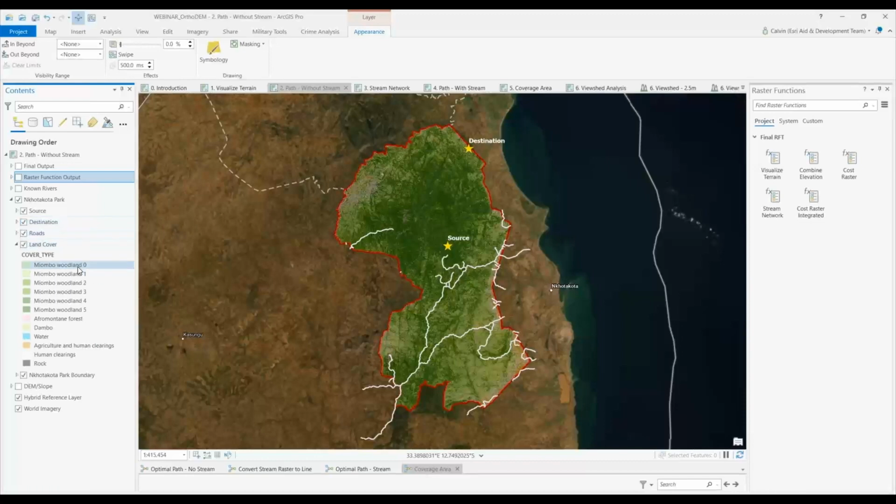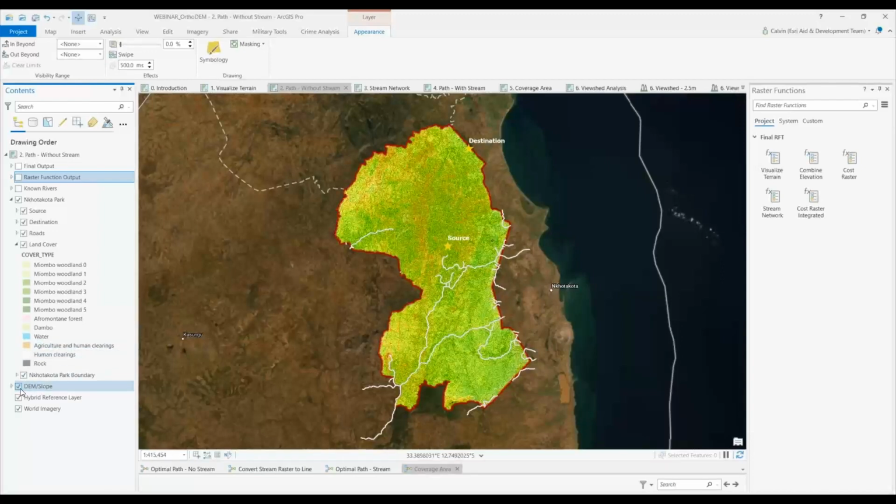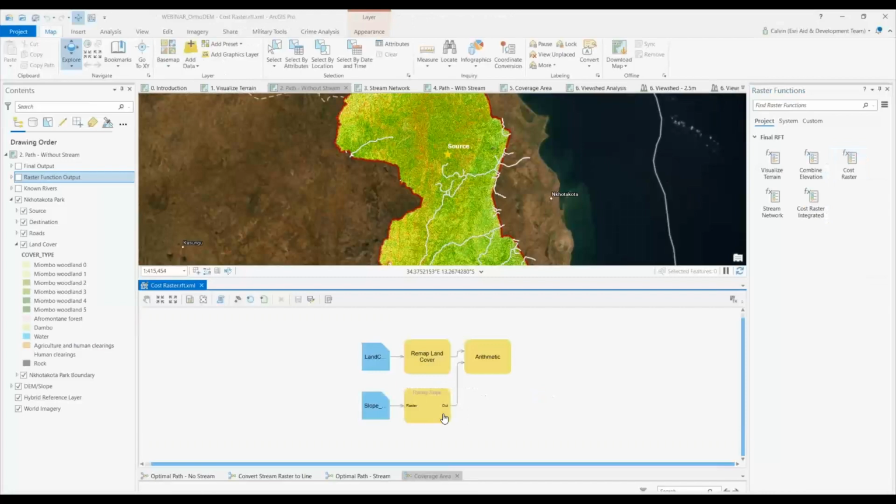The background raster is the land cover, which consists of different types of forests, human clearing, agriculture, as well as where people live. So given the sensitive ecosystem and the difficult terrain, as shown by this slope raster, building a road must consider all these variables. By chaining the raster functions together, as you see here, I'm producing a cost raster to define which areas are better or worse to build roads.